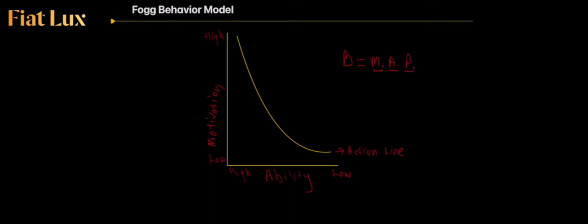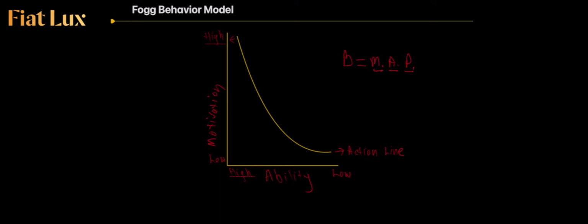And notice a couple things that we immediately learn from this visual model. The first one is that the line never touches any of these particular sides of the graph, right? They never intersect. What this is trying to communicate is that no matter how high your motivation is, if something is extremely difficult to do, you're not going to be able to do it. It's like saying, I want to win more championships than Michael Jordan, even though I'm 40 years old and I've never been in the NBA. I may be highly motivated, I may train every single day, but the reality is it's just too difficult to do, and you're not going to get that particular behavior.